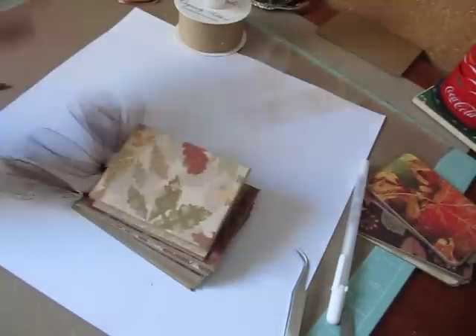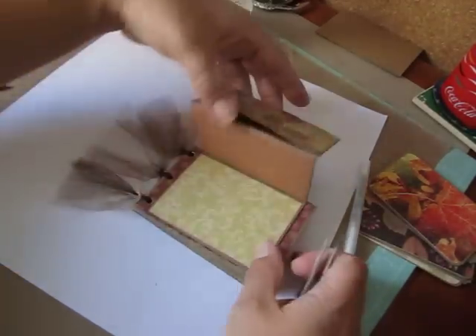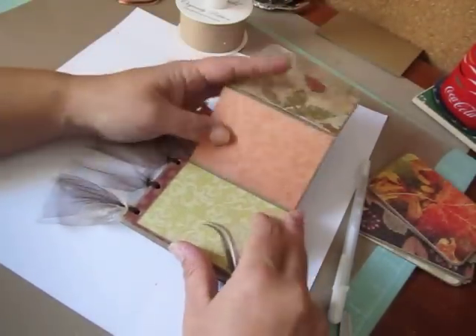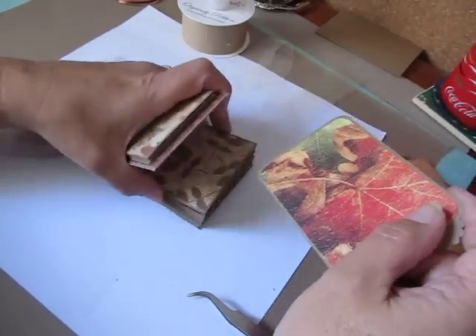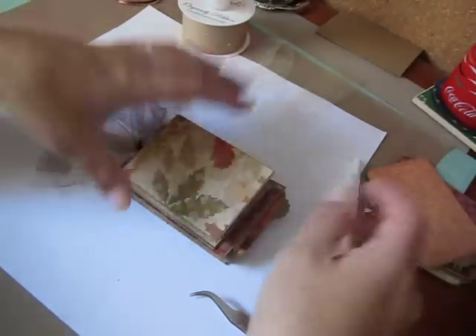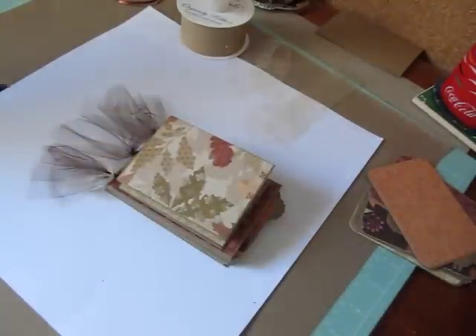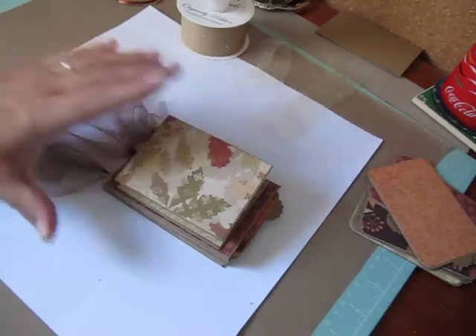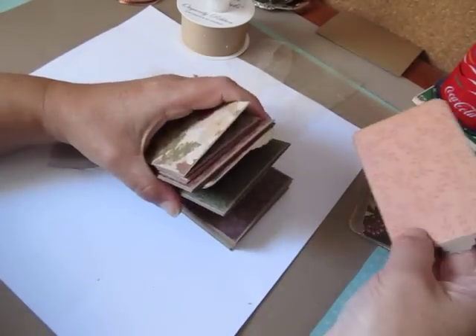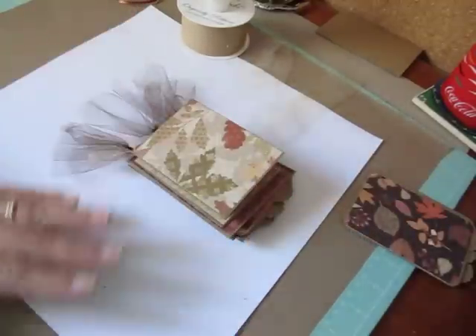So that's how I do my ribbon binding. I will be back in a few days with my decorated album and finished ribbon binding for my personal Cricut challenge so you all can see the finished album. For the most part, we're completely done and you guys can have fun decorating yours. Let me know if you have any questions. I'll be back in a few days — I'm having oral surgery done tomorrow morning, so it will definitely take me a few days to recoup. Thank you guys so much for watching, take care.